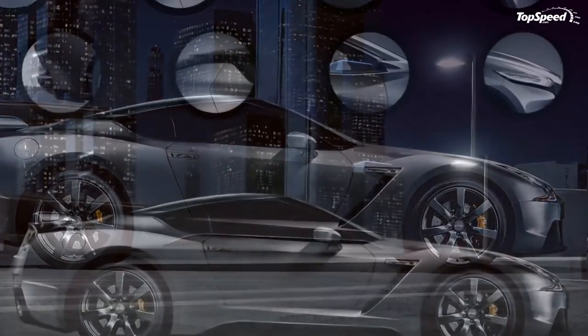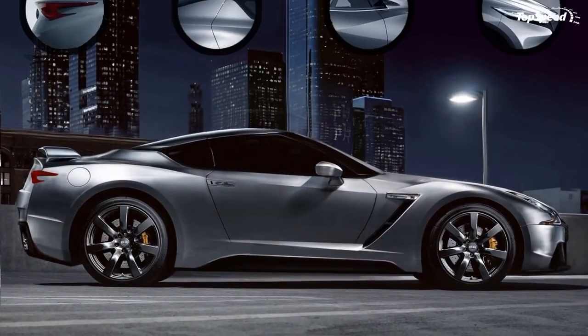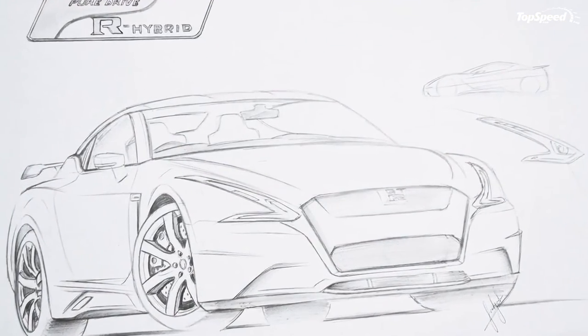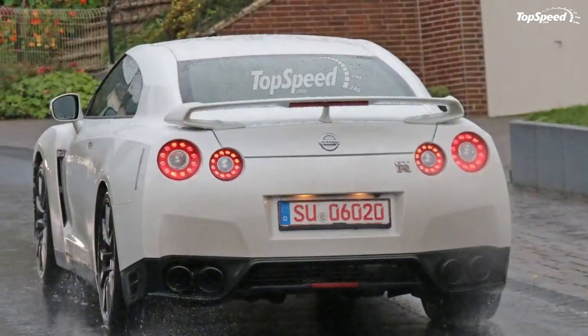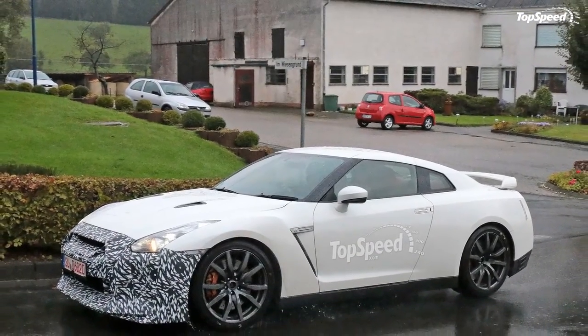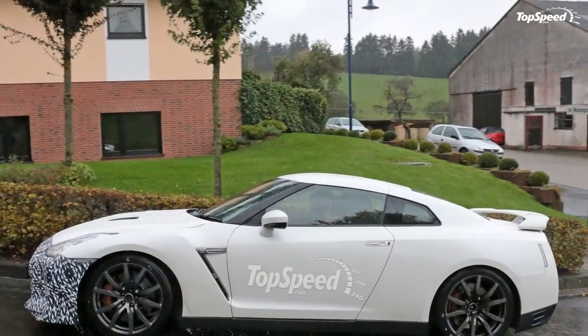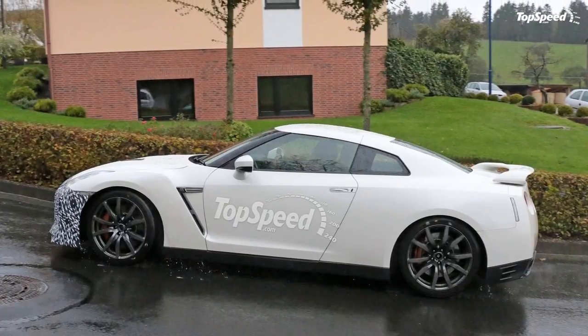All these tweaks and a body that is sexier than the $400,000 LFA — the R36 GT-R looks set to keep all its best traits, but this time wrapped in more elegant bodywork that will directly influence the next Maxima and Z car. Love it: the GT-R is a hero car even today; improved looks and even the same performance would create a very desirable package, and new styling of the roof and rear end will also improve performance. Leave it: competition is heating up, with even the Corvette Stingray benchmarking and trying to topple the GT-R R35, and the price is creeping up pretty drastically since launch. The legend continues.